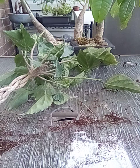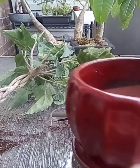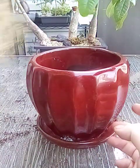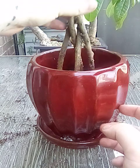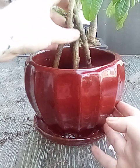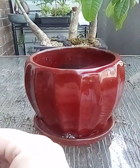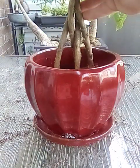Be right back. Alright, I am back. You guys ready to see the pot that I chose? Not a proper bonsai pot by far, I know. But this is what I'm going to work with. And that is probably how I'm going to plant. Now, I'm thinking about planting this kind of deeply to keep it looking like a Victorian braid.